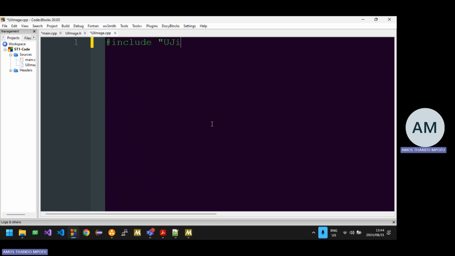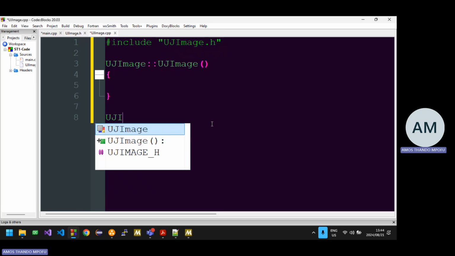DJ image.h, and then DJ image, the constructor. Remember, all it needs is to see this. We don't have to actually implement it.